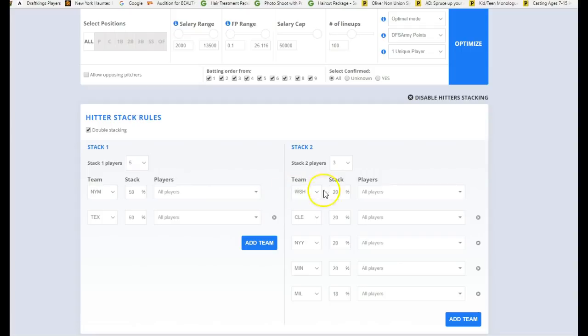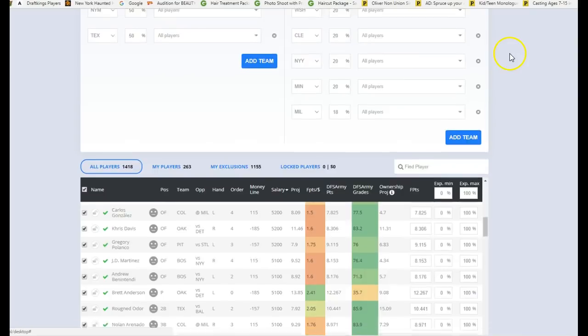and of the 50 that go with the Mets, 20% will pair up with Washington, 20% will pair up with Cleveland, 20% of them will pair up with the Yankees. So in essence, what's happening here is we're ensuring that for each primary stack and secondary stack, the primary will be mixed in with the secondary to the percentages specified here by the user. So we're going to click Optimize and run this thing.